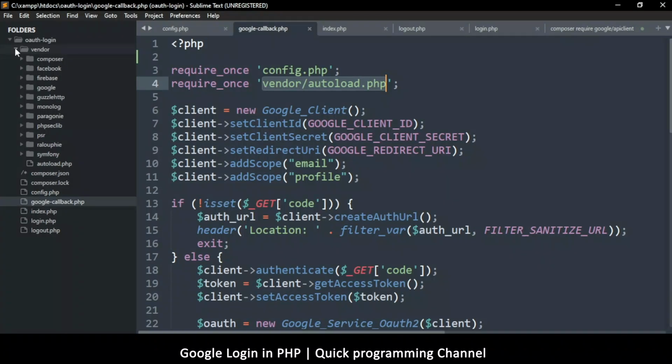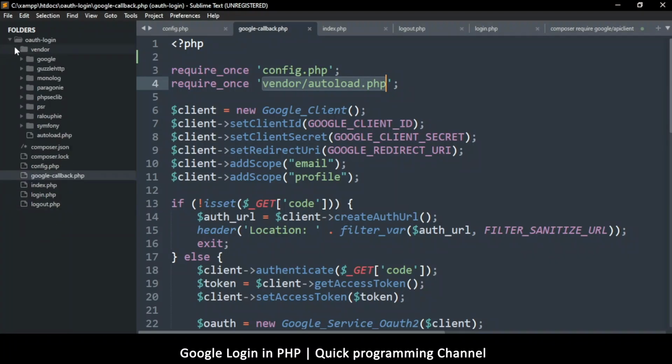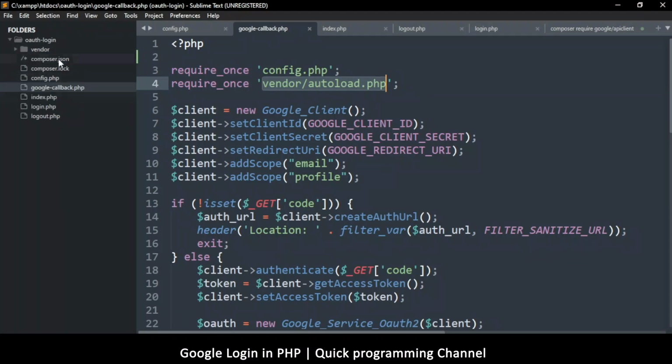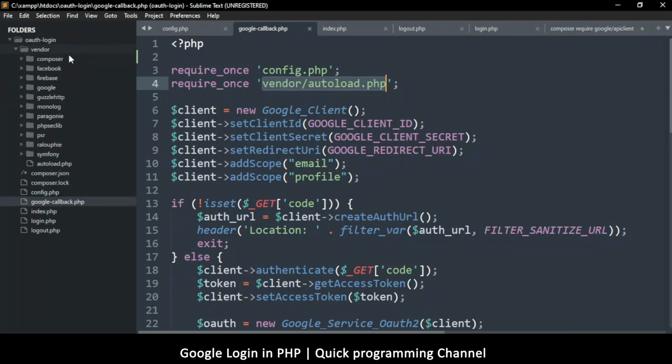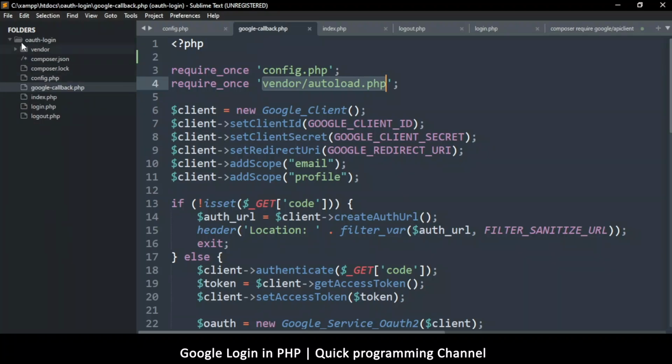So inside this vendor folder, there is the SDK, or the development kit from Google. So you don't have to worry about the files in there. It's just that inside vendor, there is an autoload.php file always, which is right there. So that is all we need to load, and it's going to load everything that we downloaded using Composer. So that code is going to run in the background.